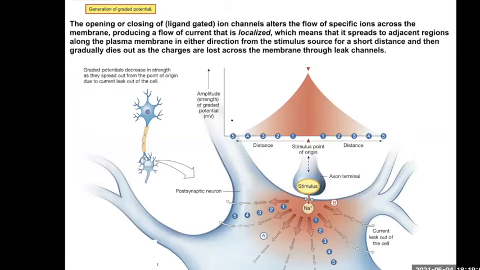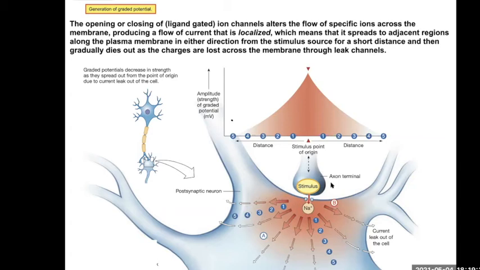the opening or closing of these ligand-gated channels, in this case the sodium channel, is going to alter the flow of specific ions, right? Because you had a lot of sodium ions out here. As soon as they're given a chance, they're going to flood the cell in that localized area. And by localized, it means it's going to be in that area. This closes, but the sodium ions are still here. It's going to spread, being attracted to the rest of the negative charge, usually around the cell membrane. Because in reality, it's a little bit localized to the cell membrane.